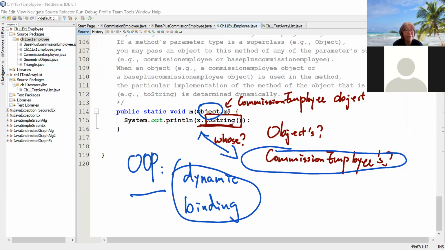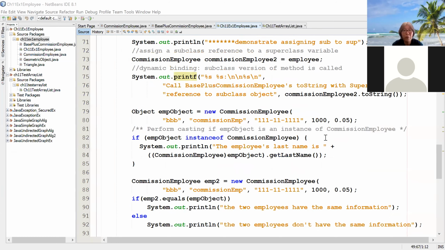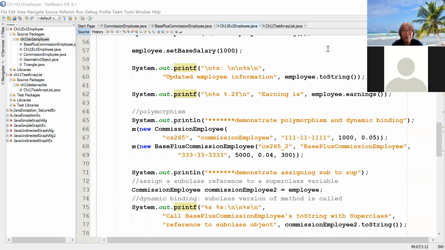Even though everyone has that toString, in this case, we'll call the commission employee's version. So over here, when we call that toString, it will call the respective subclass's toString. So this case, we call it dynamic binding.